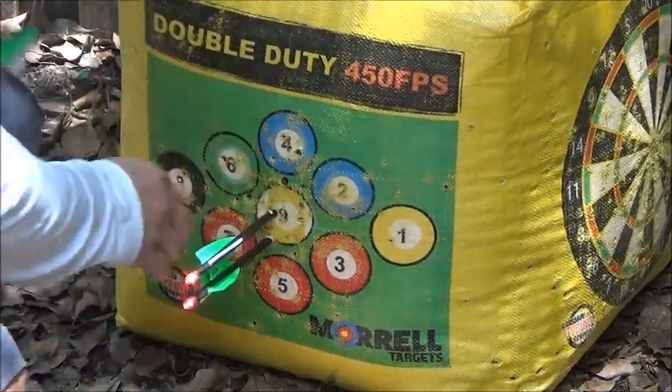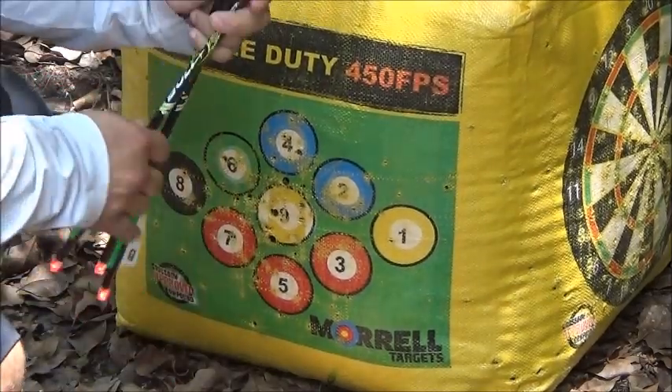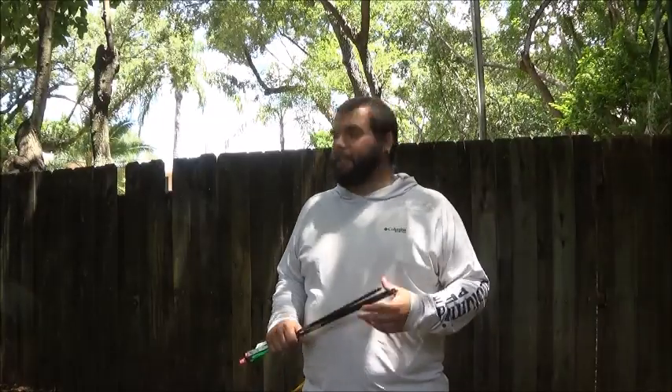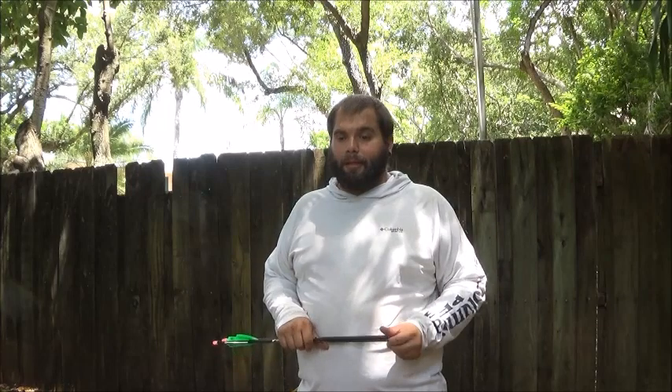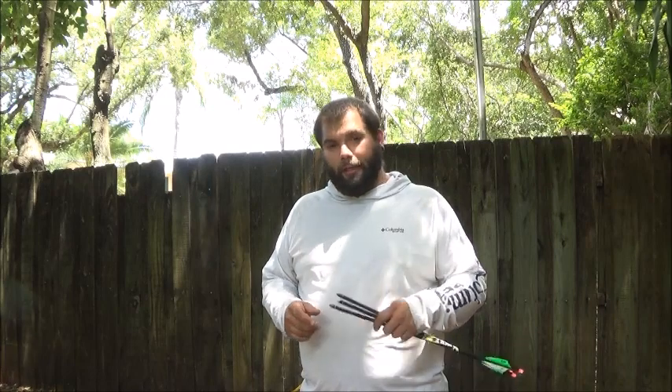Well, as you can see, that wasn't my best shooting. I pulled on that last one and it went a bit low — definitely shot a few better groups today. I was kind of rushing it because my battery was about to die. All in all, if that was the best group I shot I would still be happy with this bow because that was like a two-and-a-half inch group. When you're shooting at a deer you're trying to hit a target that's like eight inches across, so that's more than enough for hunting. This bow is cheap, it's a nice entry level — if you're trying to get into crossbow hunting, this is a great bow to start with. I know I'm going to have a lot of fun with it in the woods and hopefully I can put my first deer down with a crossbow and have that on video for you guys.